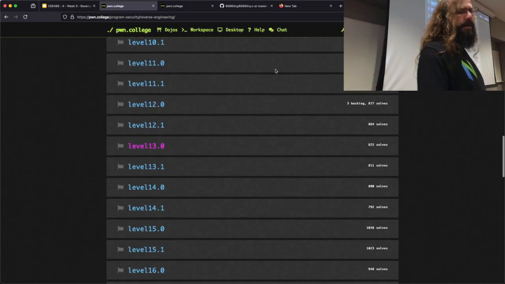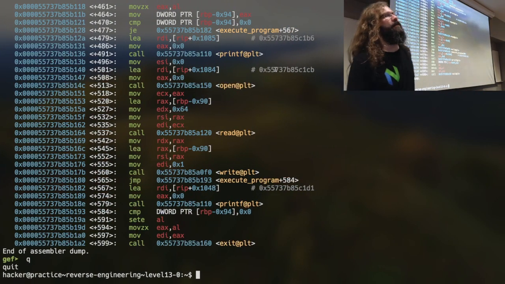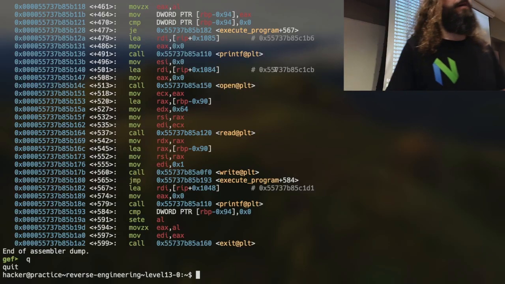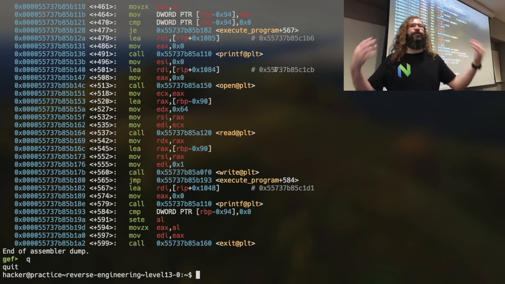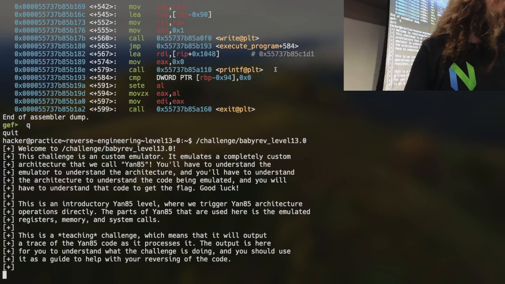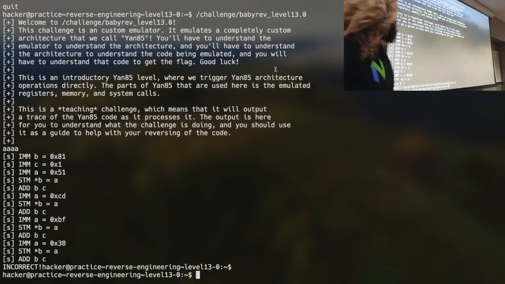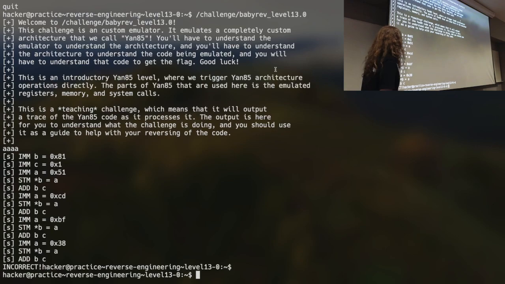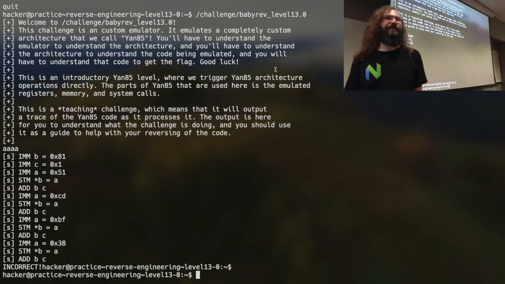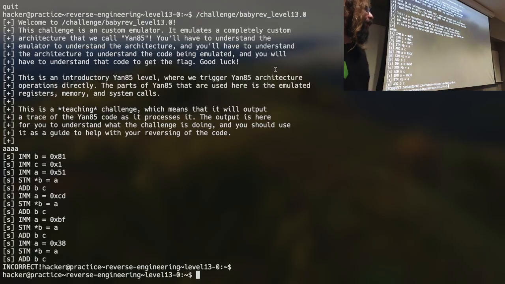I think so, yeah. So the instruction set is, I would say, right? Much like on x86, we have move, we have push, we have pop, right? These abstractions exist in the YAN85 architecture as well. Like add, that's a pretty universal term. What do you think this does? It adds two things, right? That's not too hard.